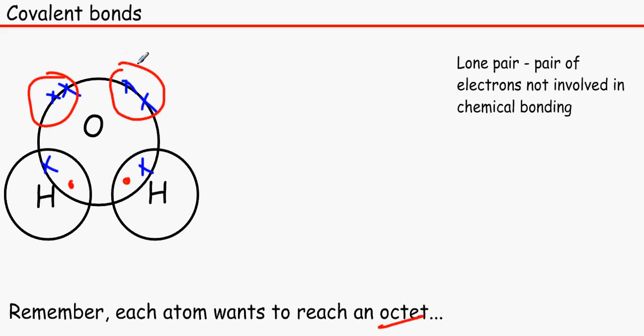These are called lone pairs because they're not actually bonded to anything. And these lone pairs repel more than bonded pairs, as you would learn later on in the course. Because bonded pairs do repel each other. That's why these two are not touching. But the lone pairs repel them even more.